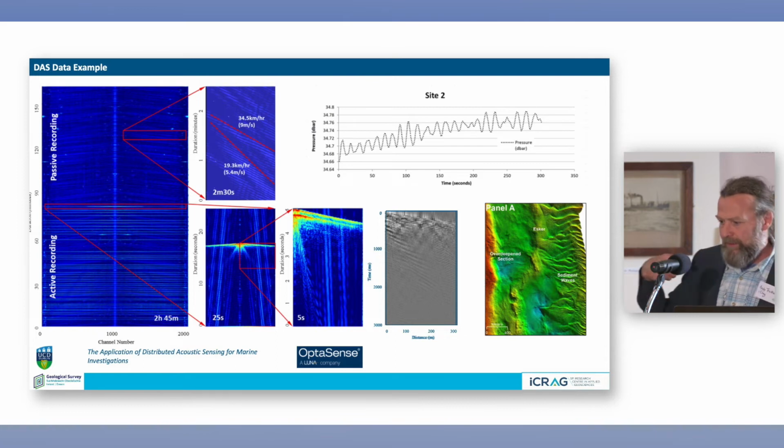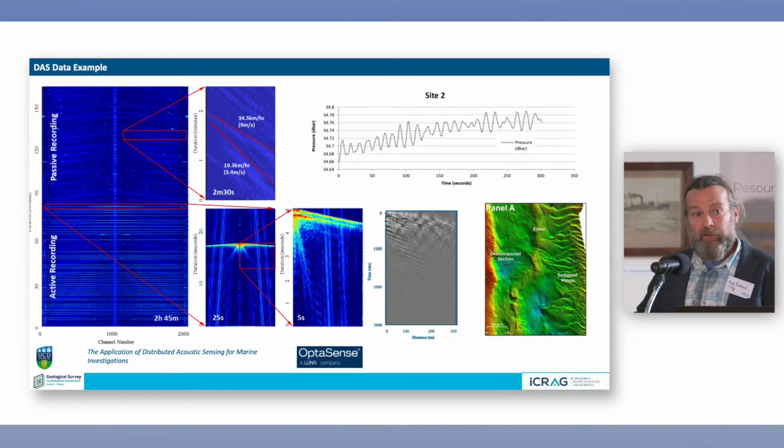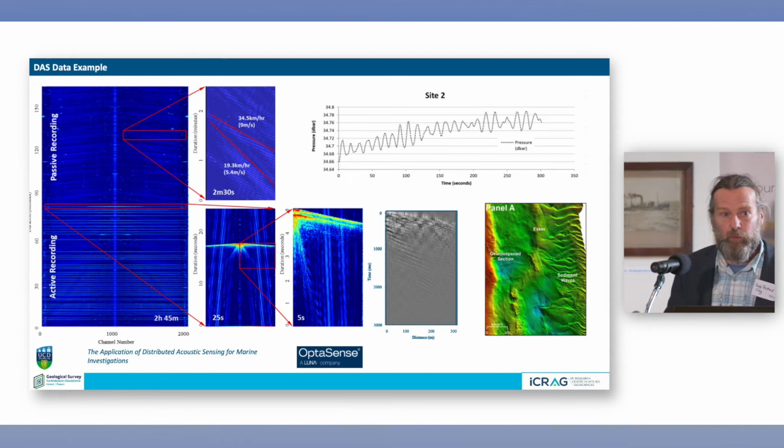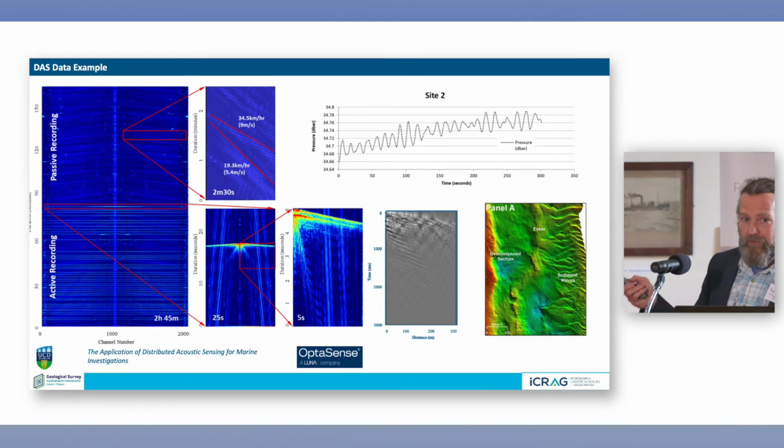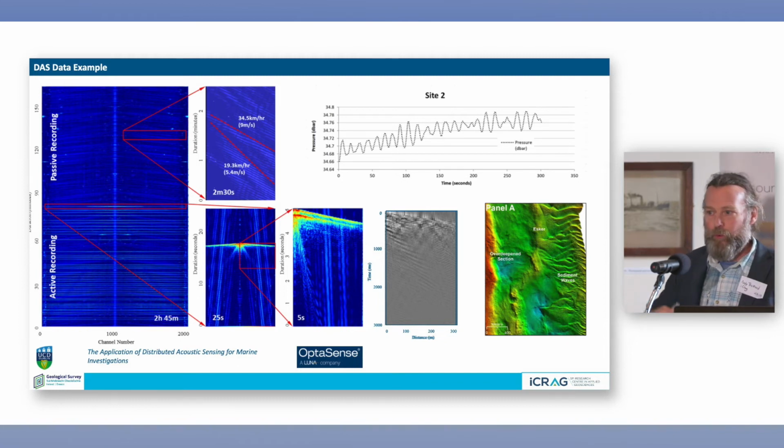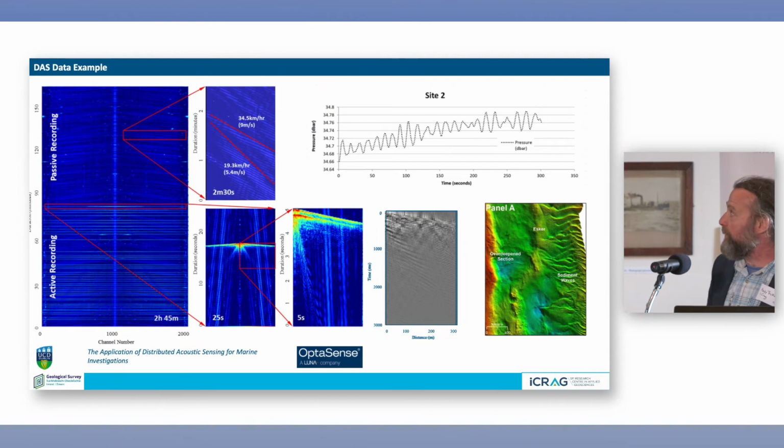What we did, we had the fibre optic cable laid on the seabed, and we were taking gravity cores. So we decided to listen to what the gravity core sounded like. And that's what a gravity core looks like compared to an airgun source. Basically, we get no energy transmitted through the water column. So it throws up a whole new avenue of research in can we provide more environmentally friendly sources to get around the problem of using air guns. So again, that's something we want to look at in the next phase of the research.